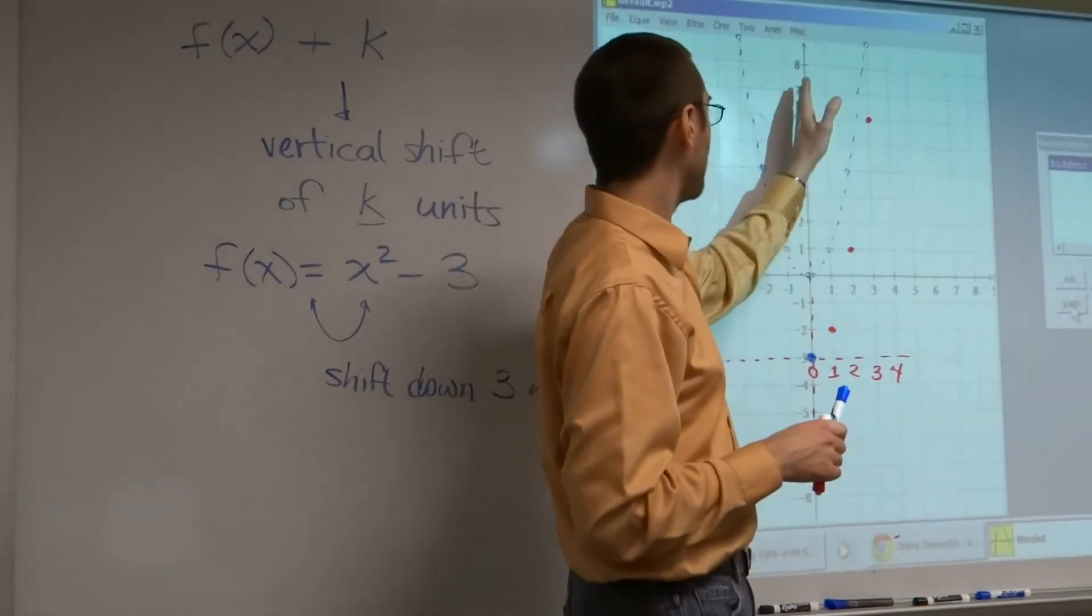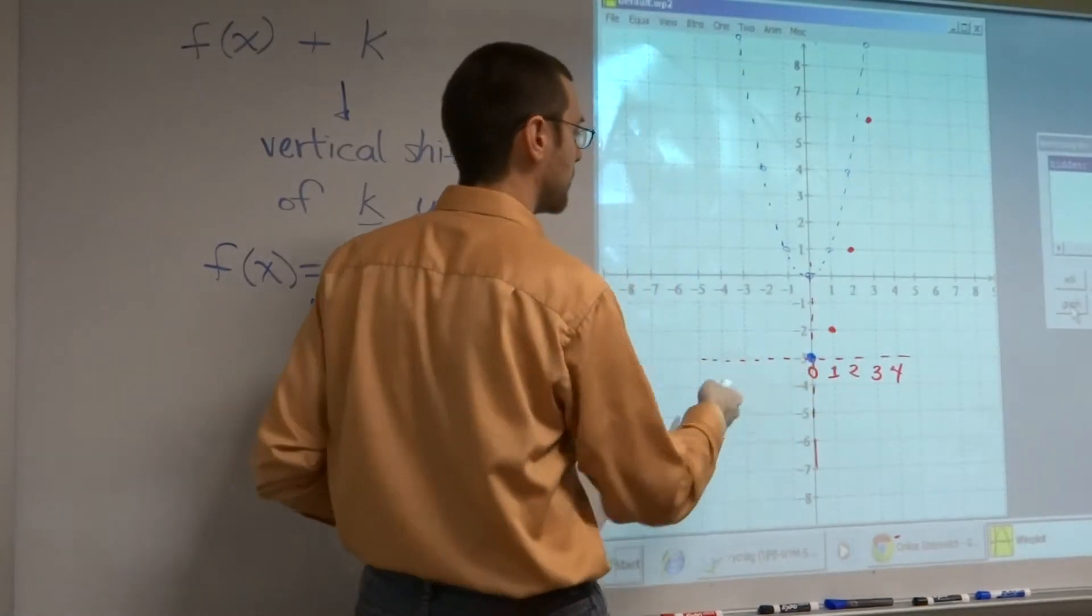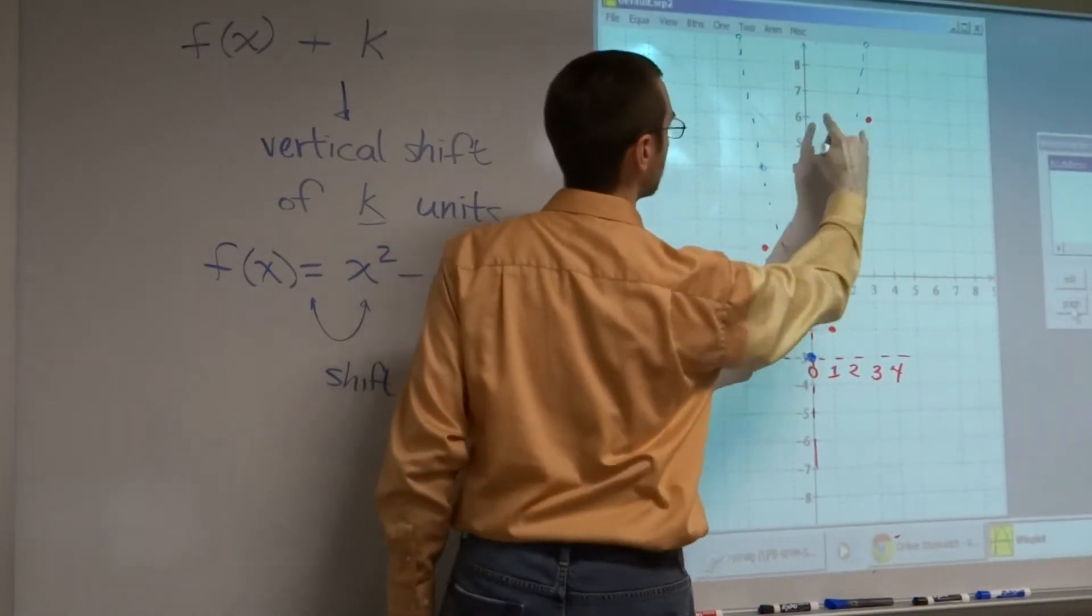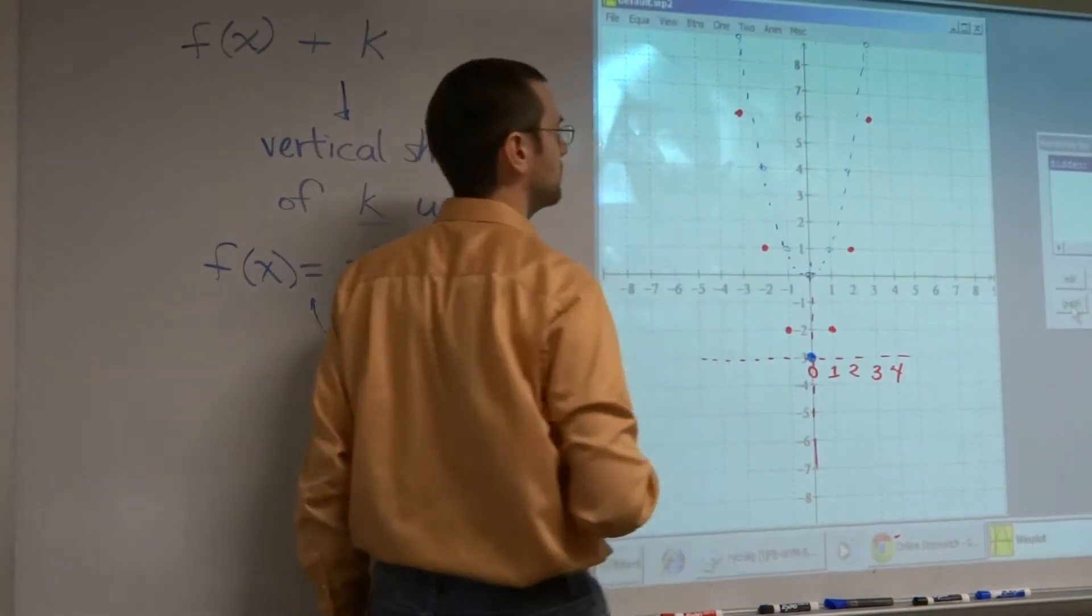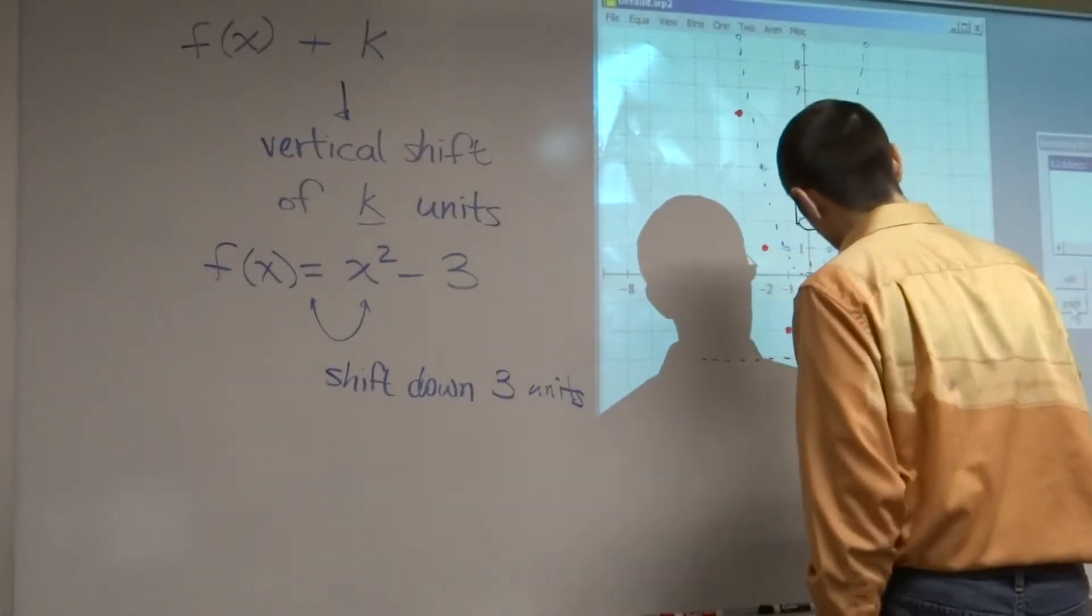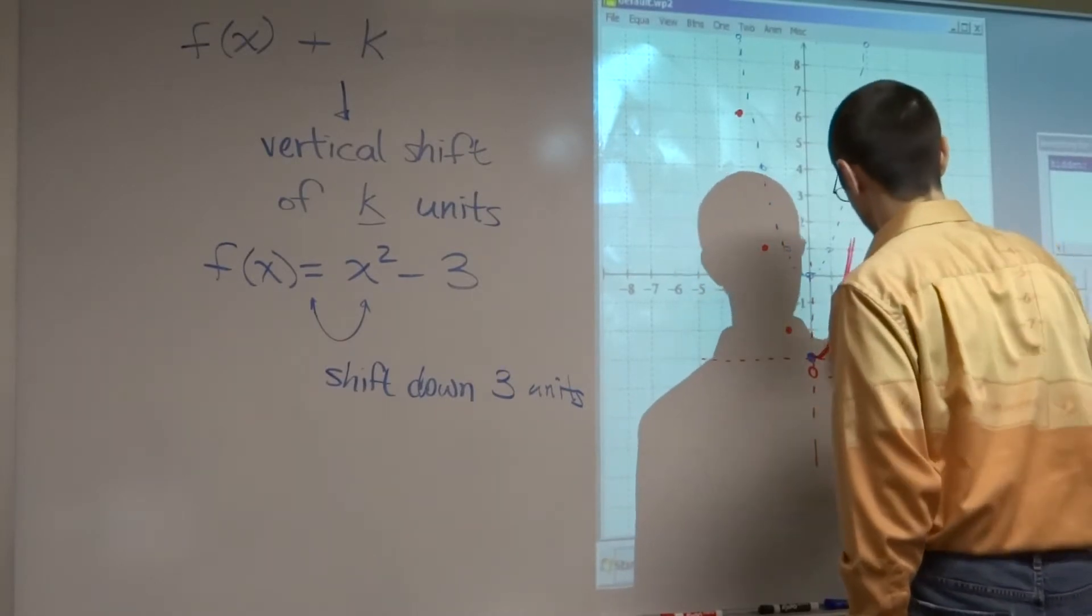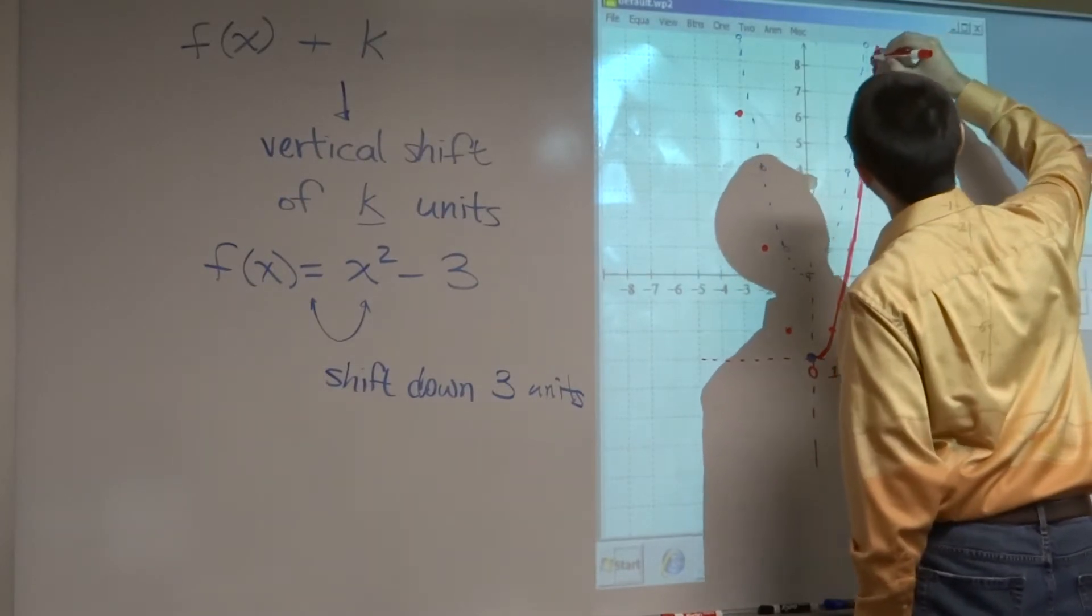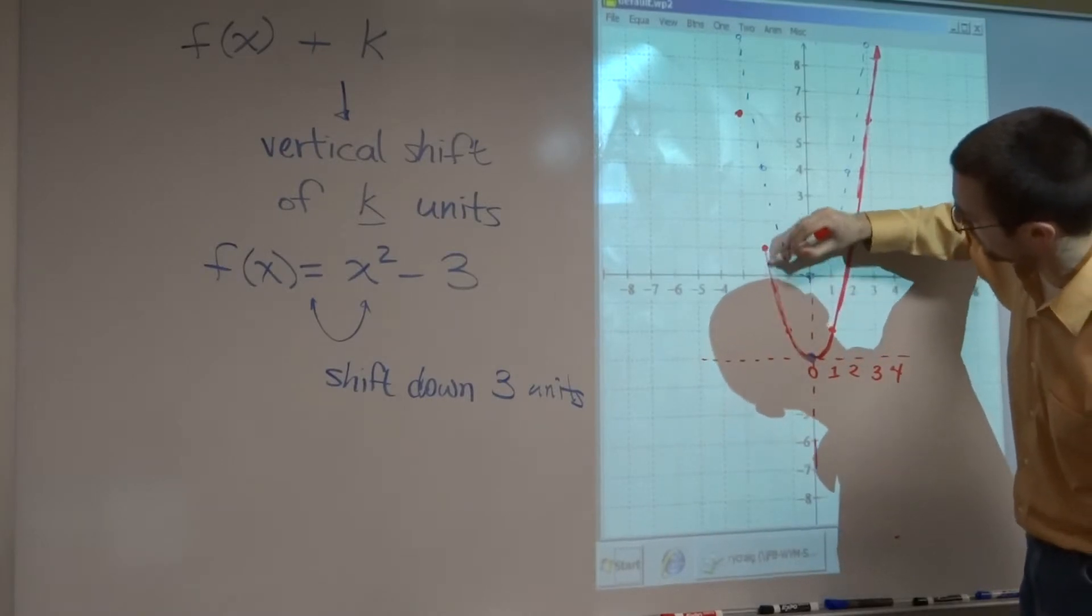Now, what did we say was that imaginary line that runs through the vertex? Axis of symmetry. Axis of symmetry. So, whatever I have over here, I can reflect it across. You get this point, and this one. See, this is 3 units over. Go 3 units over here, and you've got that. I have enough points here. I should be able to nicely draw my line. Now, this is the tough part. You're trying to draw this by hand. And you're going to have that nice parabolic shape. Making sure that you keep opening out as you go further and further out on the left and the right.